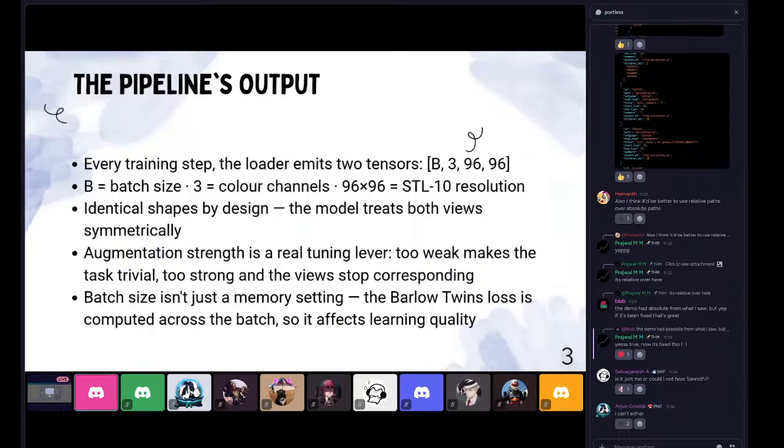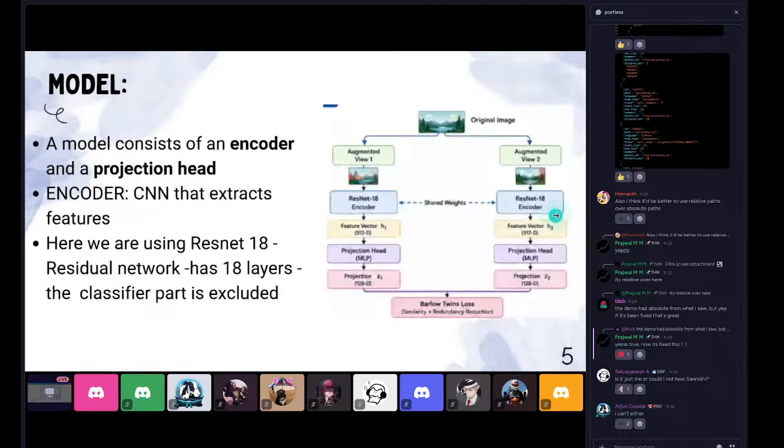We're particularly using the STL10 dataset, which contains unlabeled images, so the model actually learns without using class labels. For every image, the get item function loads it and creates two different augmented versions of the same image, which we call representation 1 and 2. These augmentations could include cropping, color jittering, horizontal flipping, or grayscale conversion. This helps the model learn features that stay the same even when the image changes. The data loader then shuffles these images, groups them into mini batches and loads them efficiently. Sinchana will be continuing.